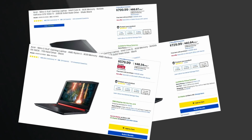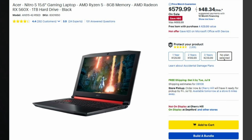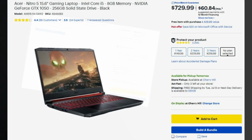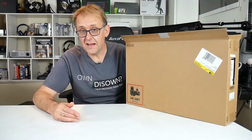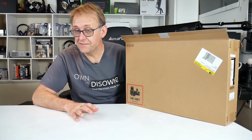CPU and an AMD RX 560X GPU. That was around $560, and then you could get the GTX 1050 or the 1050 Ti, with pricing ranging from say $600 to $800. Now it's available in both a 15-inch and a 17-inch model, and that is also true today.